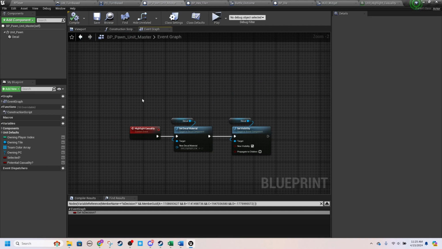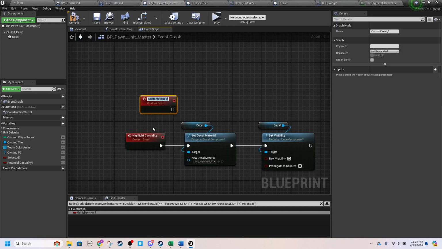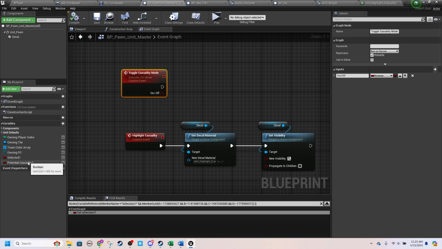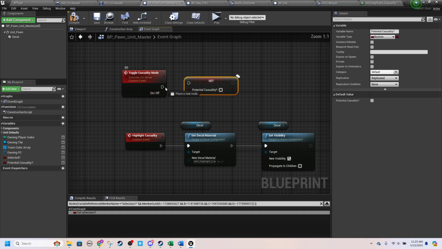And up over here, let's make another custom event where we're doing our highlight. Let's call this toggle casualty mode, and let's make this run on server, reliable. The input will just be a Boolean, let's do on off. Potential casualty set will be this.